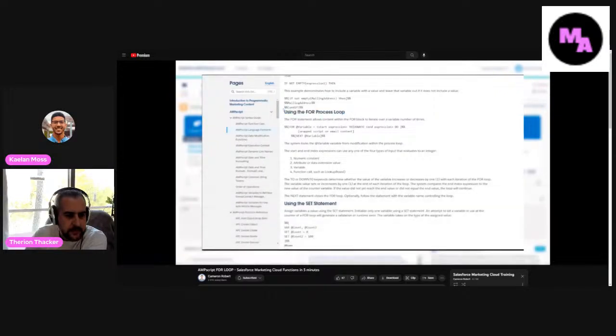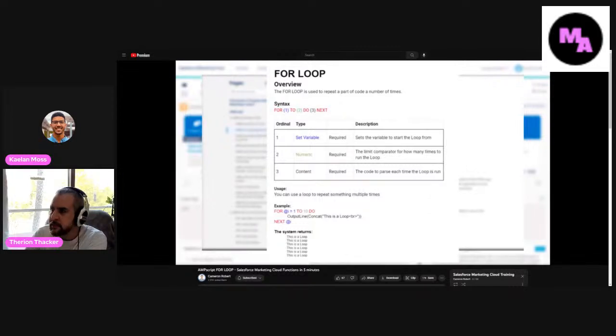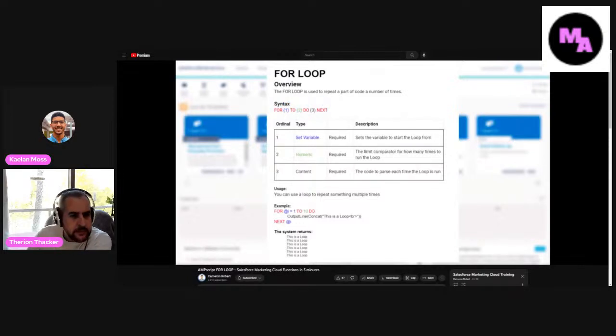So to help explain this function better, let's make things a bit more colorful and step through an example piece of code together. So let's have a read. The for process loop in AMPscript has 4 keywords: for, to, do, and next. And it reads something like this. For something being equal to a value until that something equals this limit value, do some stuff, and then return to the start, incrementing by 1.